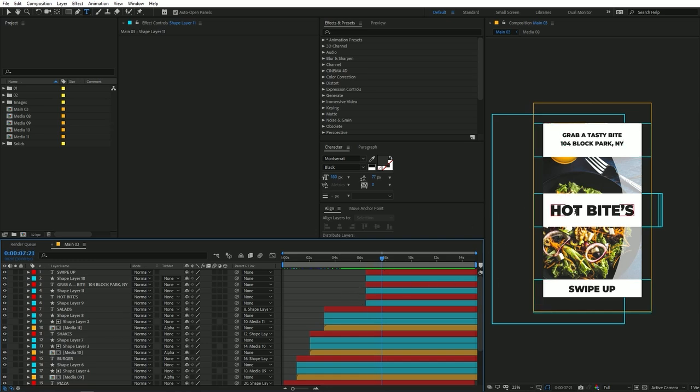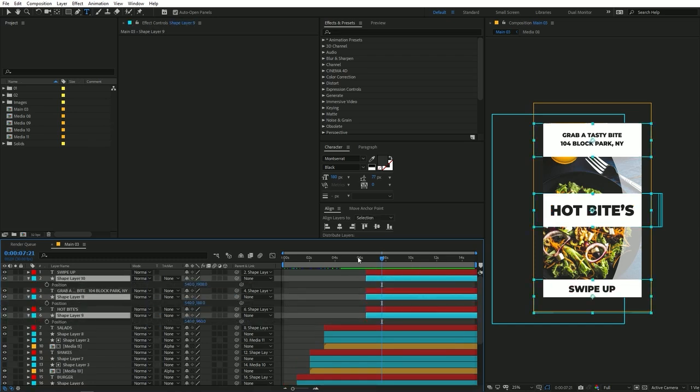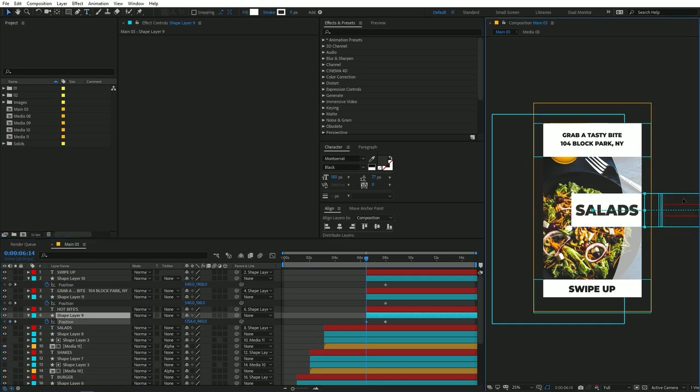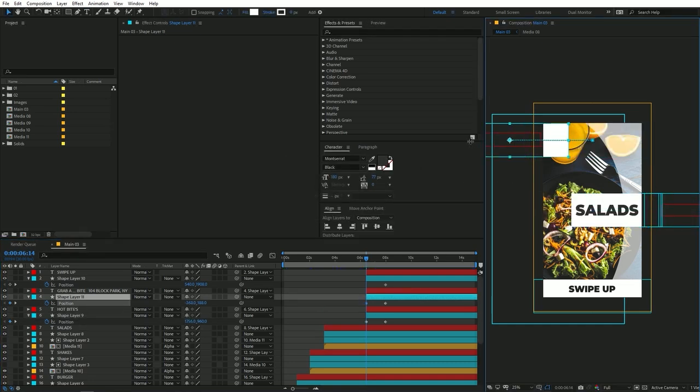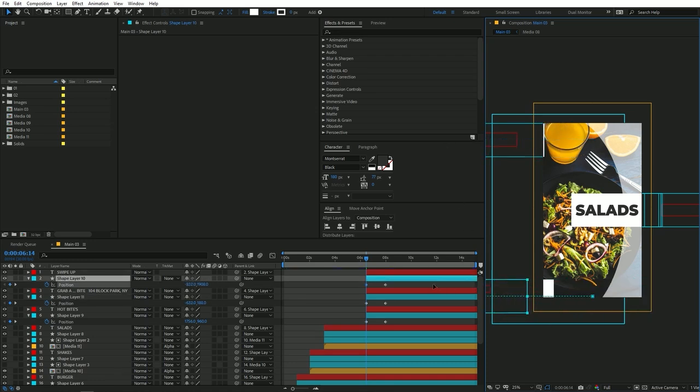So this is nothing but simply a text layer with a shape layer behind it. So I'm going to parent all the text layers to the shape layers so that we can animate the shape layer itself and the text animation will happen automatically. So select the shape layers, then press P on the keyboard, and we are going to add a keyframe and just move it something like this. And for this one, I'm going to make it come from this side, and for this one I'm going to choose the other side, and for this one also I'm going to make it come from this side.